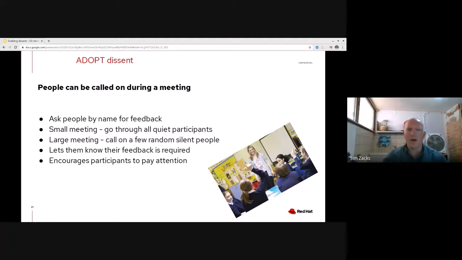So this will give you a couple of things. First of all, it lets them know that their input is valuable and requested. And what that might do is it might encourage them to speak up in the future. If they think that they're needed, they may volunteer the information the next time. It also encourages participants to pay attention during the meeting. There's thousands of distractions out there, either with your telephone or things you're thinking about or an email that just popped up. If people think that you're going to call on them and ask them what they think about something, they're actually going to pay attention during the meeting and help out.